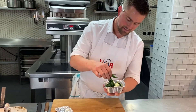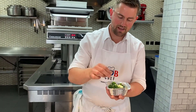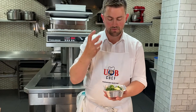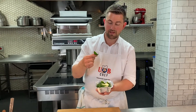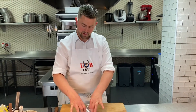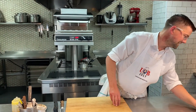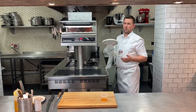Then we've got sea herbs - I picked these down on Ventnor Cliffs this morning. This is rock samphire grass - very similar to marsh samphire grass but not as salty. And there's little sea beet leaves in there as well, so this is a sea spinach, touch of herb butter - simple as that. That's going to go in, make sure you leave the foil on top - that's just going to prevent it drying out. That's going to go in four or so minutes in the oven to heat up, so we'll come back and I'll show you how to put my lemon sole dish together.